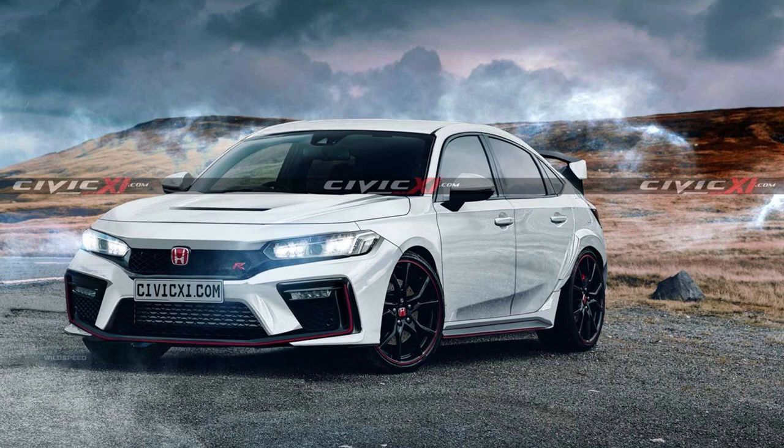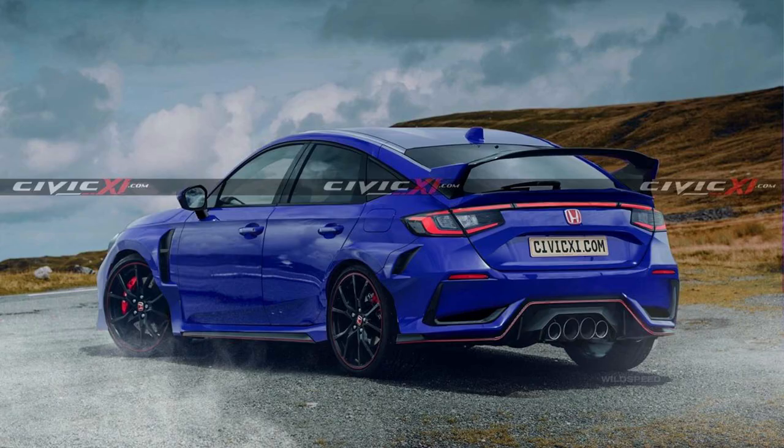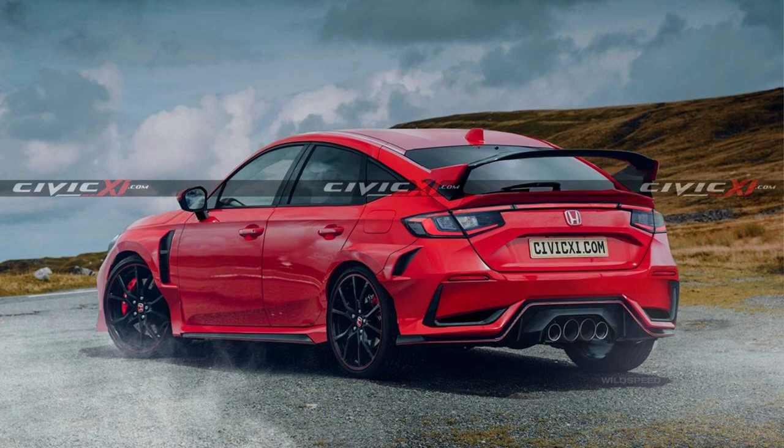Moving to the back, there are a few places that look out of place. The rear wheel fenders lead to some body openings that look out of place, same behind the front wheel fenders — not sure if they're actually gonna be there, but maybe. However, looking at the wing along with the newly styled taillights, that does look pretty darn good. The bottom bumper is rendered aggressive to match the front bumper — I like that design.